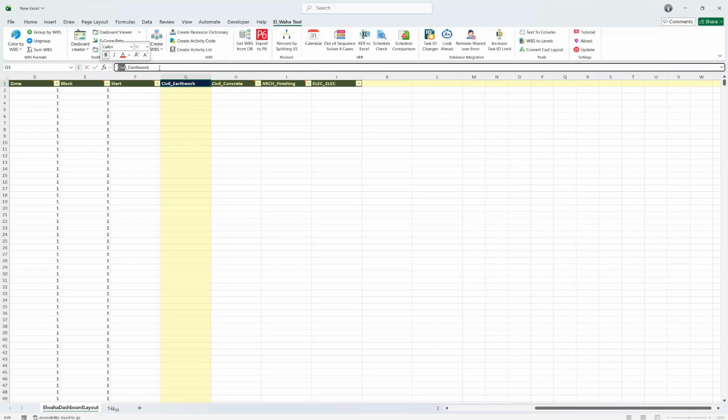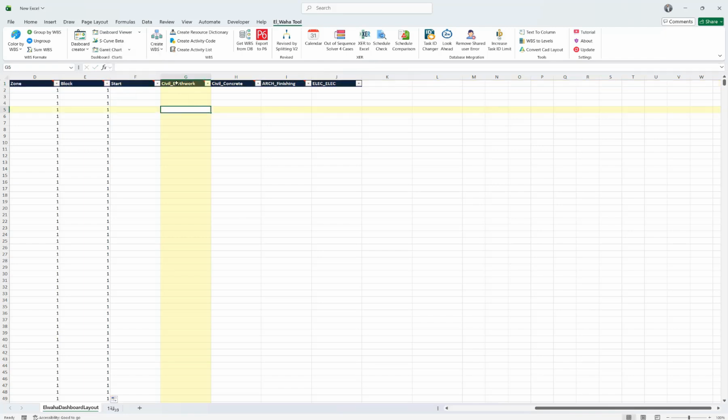For the civil works, you write the category you need, regardless of whether it's civil, architect, or MEPI. You could, for example, create categories for the ground floor, first floor, or roof floor, depending on the division you need. I'll show you how the division will appear later, so it's up to you how you want to divide it. So you have civil works, and I'll write the activities related to the civil works. You have earthwork, concrete work, and then there are architectural works. Let's also add painting, for example.